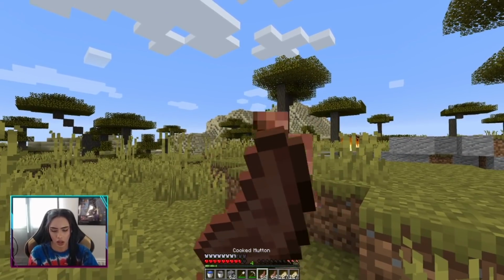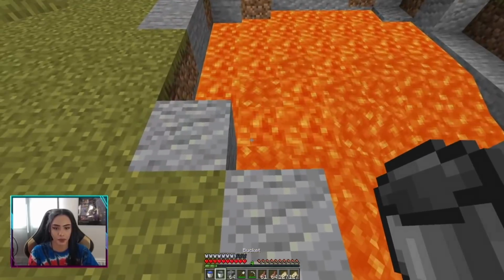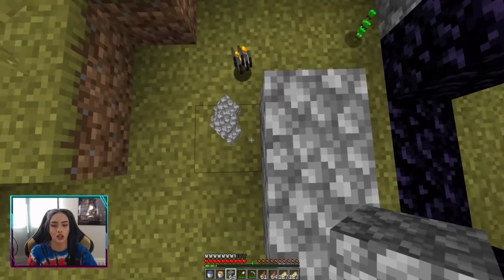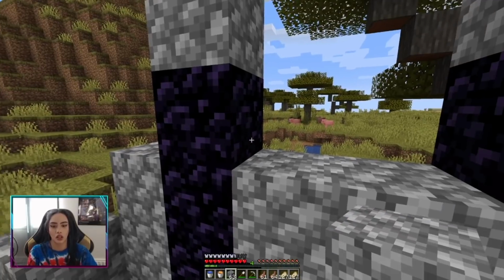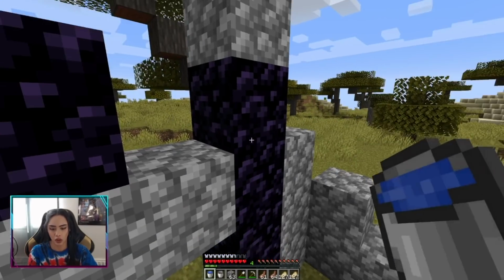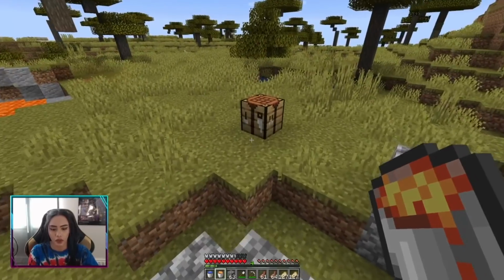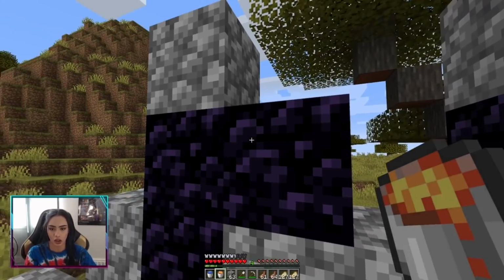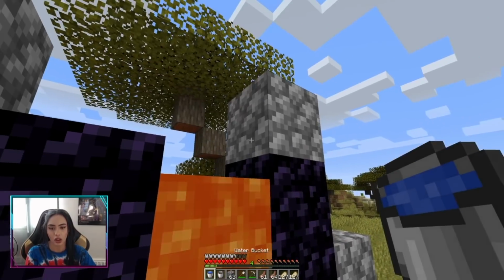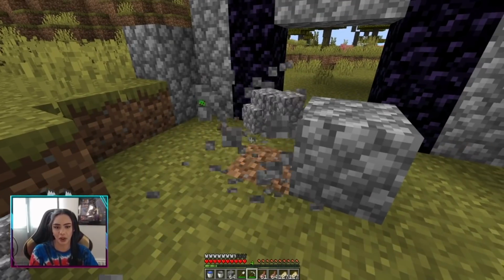Oh, I gotta eat. I'm running out of food. I can't believe how much stuff I have right now. Oh my goodness. Okay, that should be it, but we don't know because I don't have a flint and steel. I have the steel, just don't have the flint.